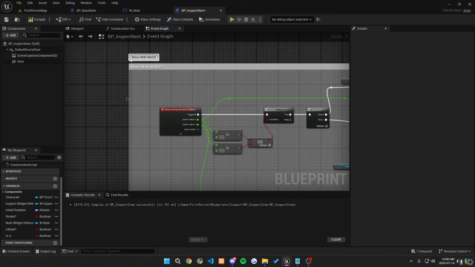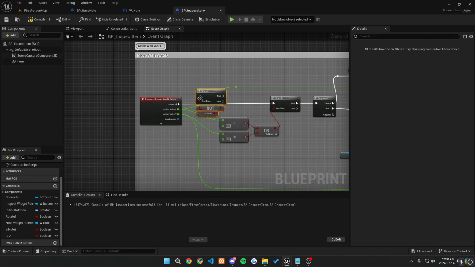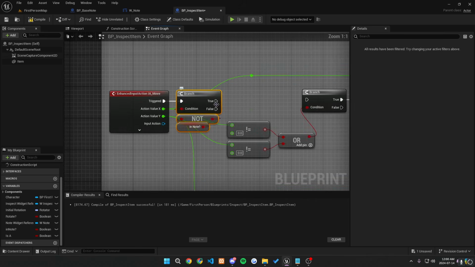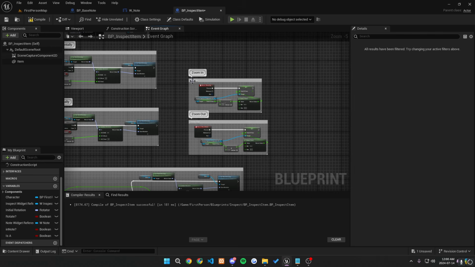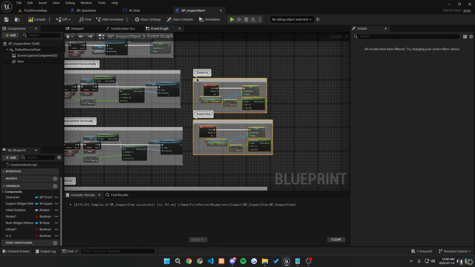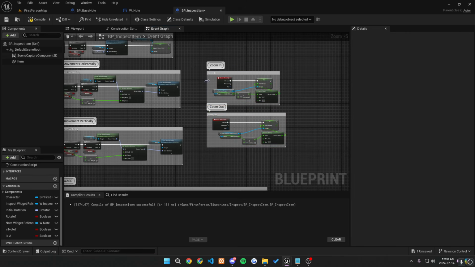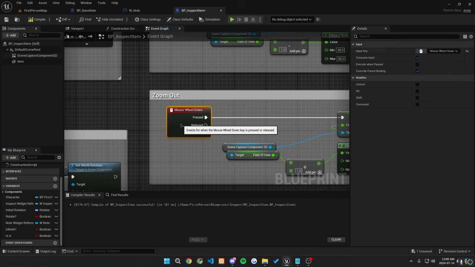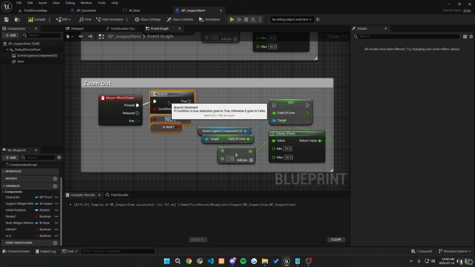Same thing with WASD, because you don't want them to be able to move it with anything. So we can go straight off this, put in the branch, off this, and then put it to the true, the initial condition. And then of course the zooming in and zooming out as well. So let's move them over a bit so that I can move them like this and move them like this, and we're just going to move them like that, and bring this over so we can bring in this branch condition.